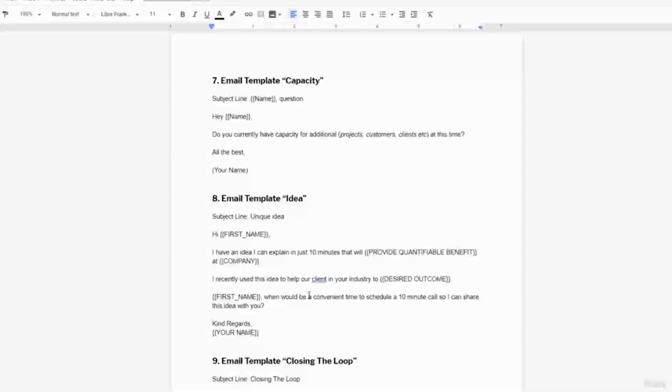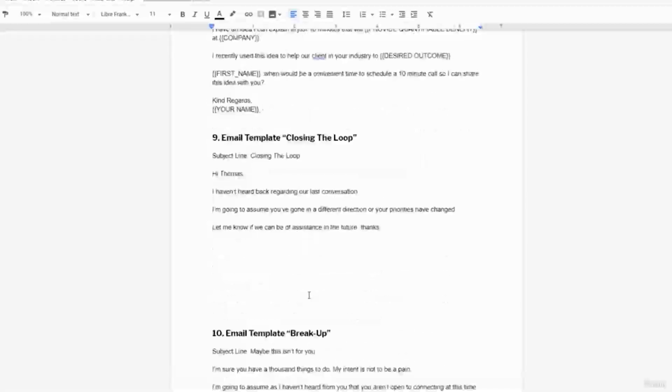this idea. Now, notice how on all of these emails here, I'm never ever asking for permission. I'm presupposing that they're interested. I'm saying when, what time, what date, when is a good time to connect, right? All of these different questions that presuppose they are interested. And then closing the loop.